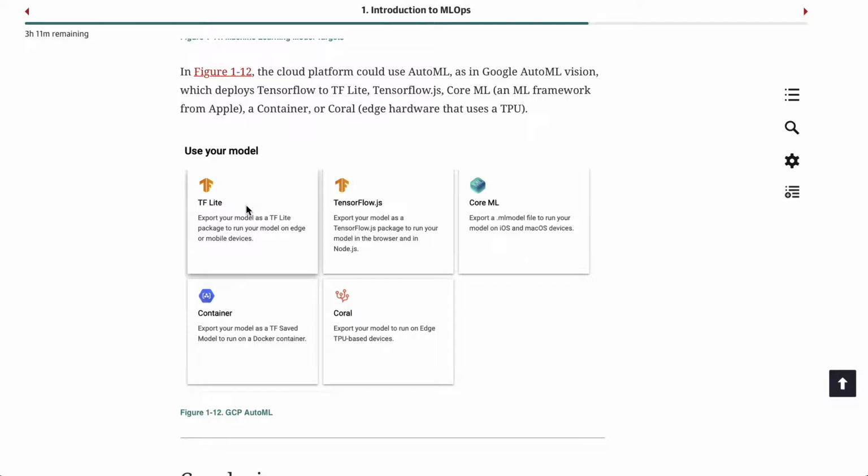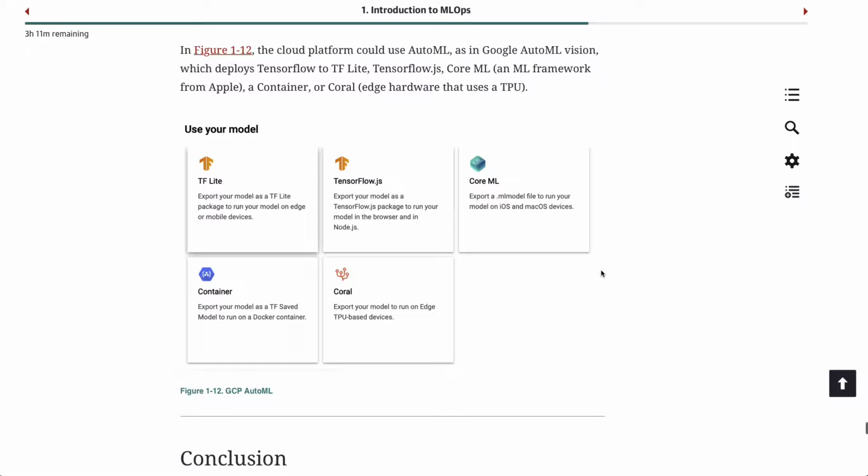And this is something I've played around with a lot, and I think is very useful, is this concept of the platform itself, like the Google Cloud has this Vertex AI. Once you've trained it, you can export it as an edge-based model that can go on a device. It can go to JavaScript. It can go into maybe iOS. It can go into a container, or it can go to, again, a physical device. These are all artifacts that can be created once you've been able to successfully build that automation.